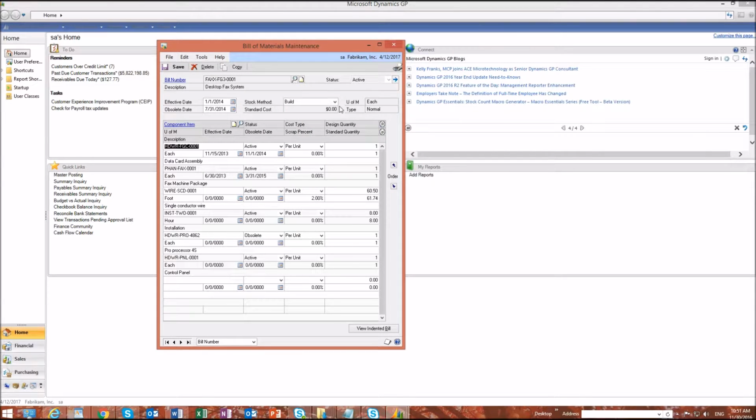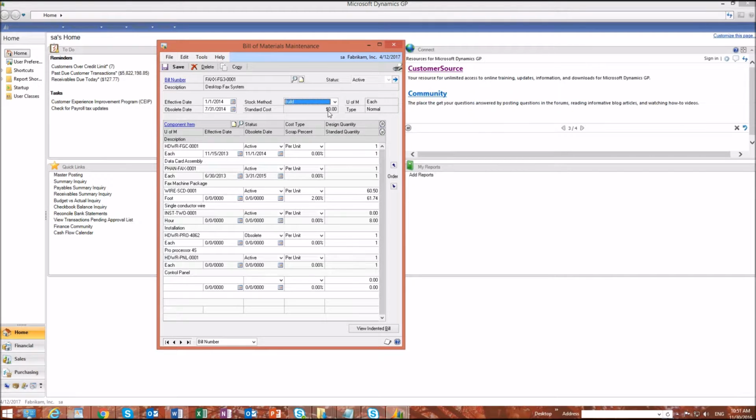As well, you can have various parameters of this bill of materials, such as effective dates, obsolescence date, stock method. You can see stock, build if necessary, unit of measure type, as well as standard cost for this one.